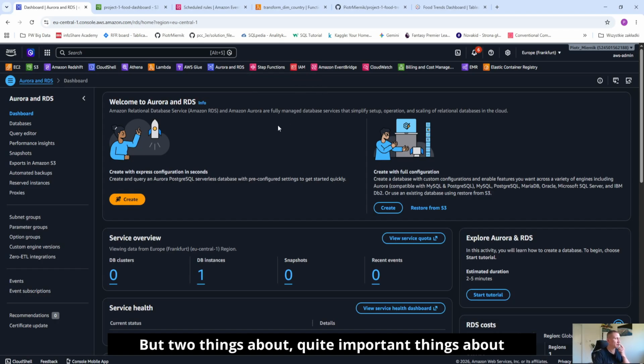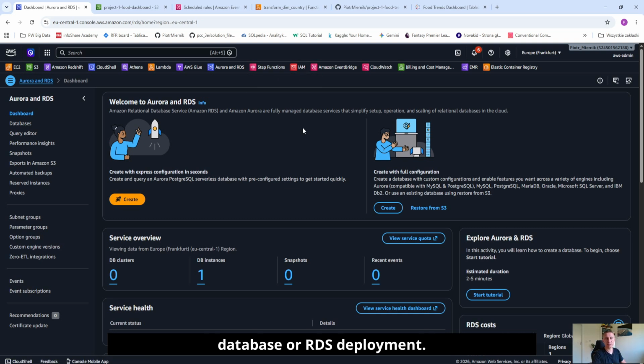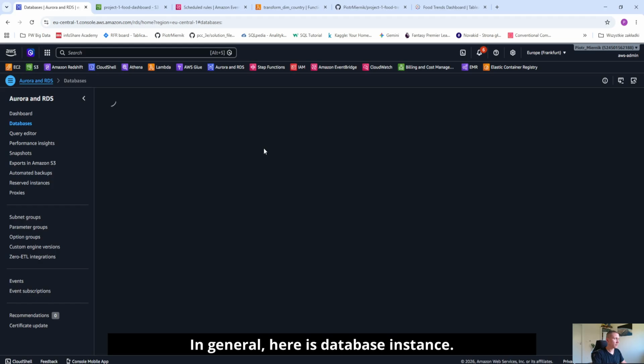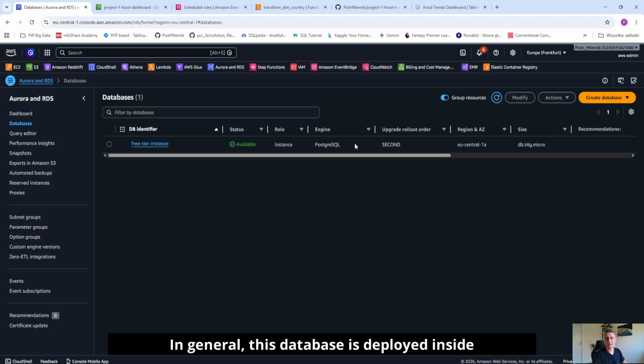But there are a couple of quite important things about RDS deployment. In general, here is the database instance. This database is deployed inside something called a VPC, so Virtual Private Cloud.